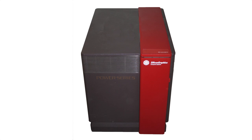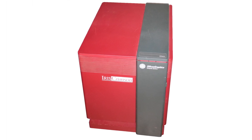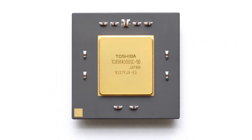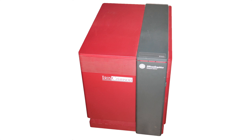SGI now had the Indigo as a replacement for the Personal IRIS, but for high-end visualization, users still had to buy PowerSeries machines. This changed in 1992 with the introduction of the last SGI to use the IRIS brand, the IRIS Crimson. While it lost the multiprocessor capabilities of the PowerSeries, it gained the new R4000 processor — not only the first 64-bit MIPS processor, but the first 64-bit microprocessor ever. The Crimson may be SGI's most-seen system due simply to one scene in Jurassic Park.